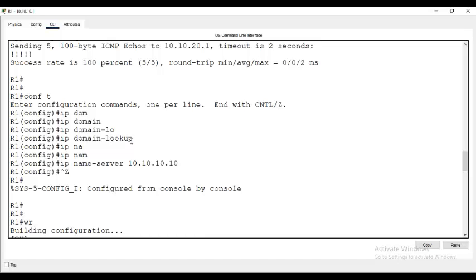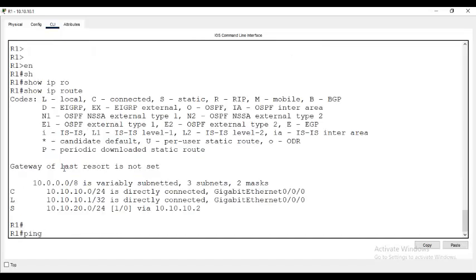Put these two lines, or at least this line which I highlighted, after which when you try pinging with a domain name instead of an IP address, RC, it automatically resolves the IP address of RC with the help of this DNS server. It went straight to the DNS server because I mentioned the address of the DNS server here. That's all we did. Any question?